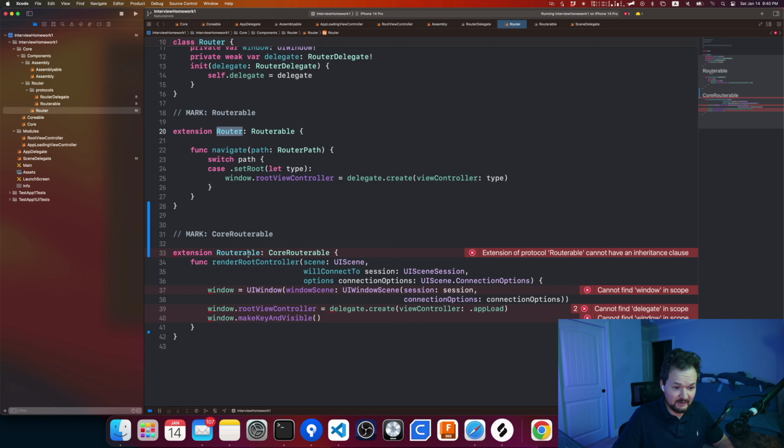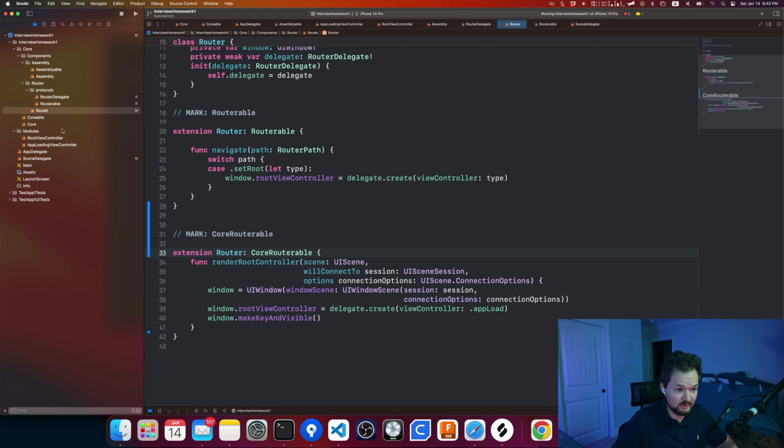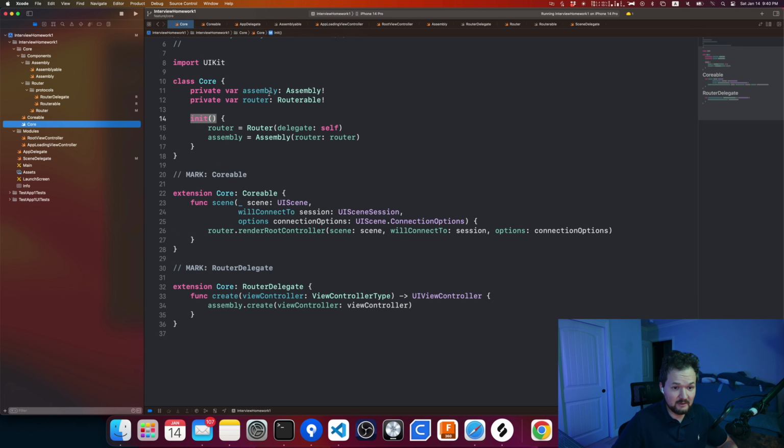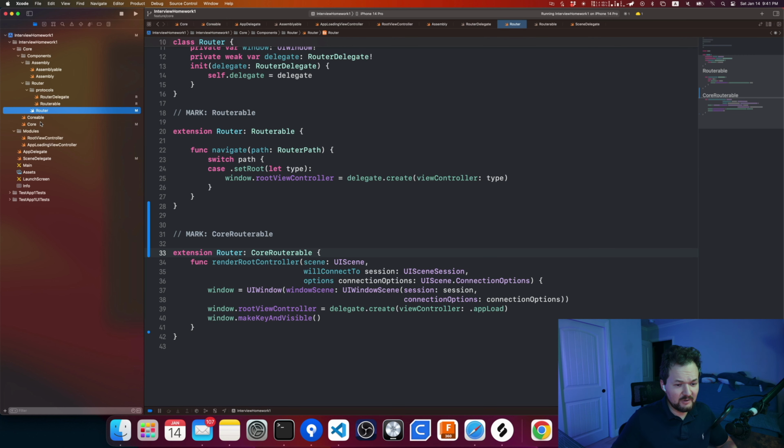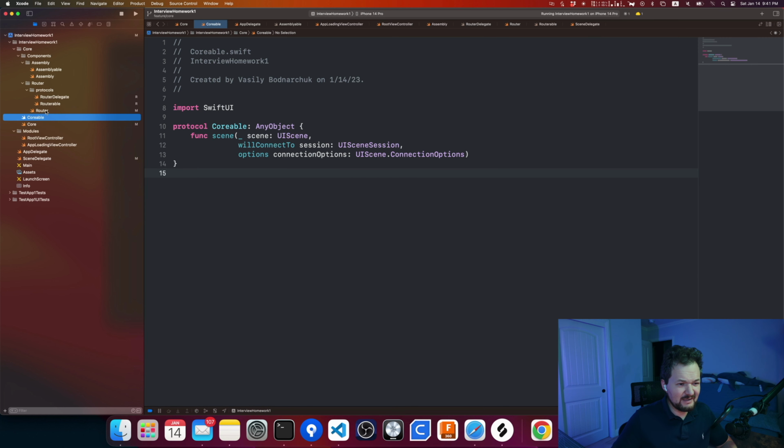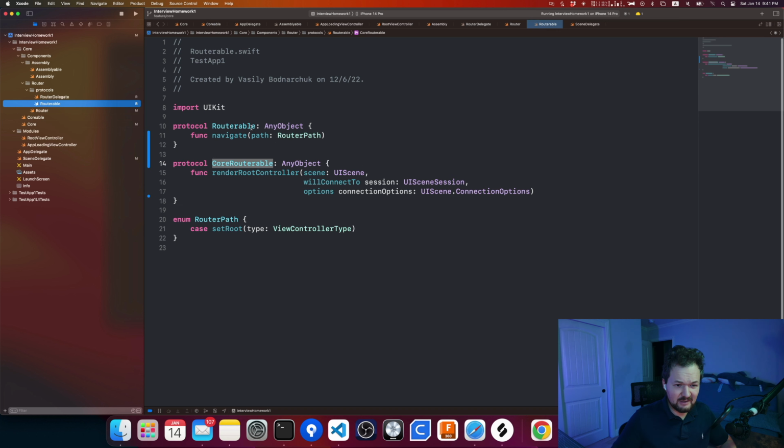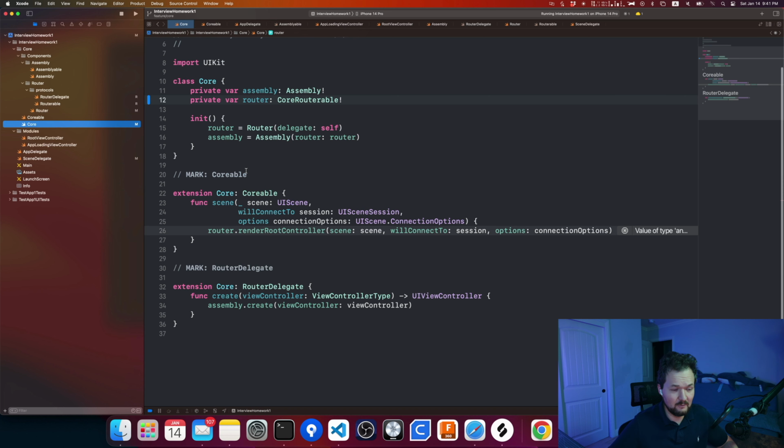I'm sorry, an extension for router that will conform to RouterTable, and then right now in the core we will have CoreRouterTable, and probably we will need to make this RouterTable conform to RouterTable. But right now I want to keep them independent, just for now.